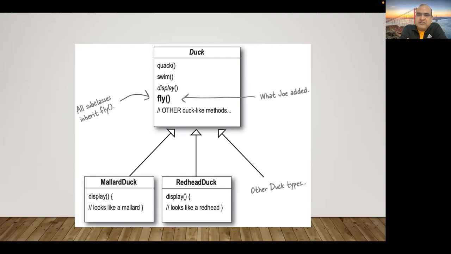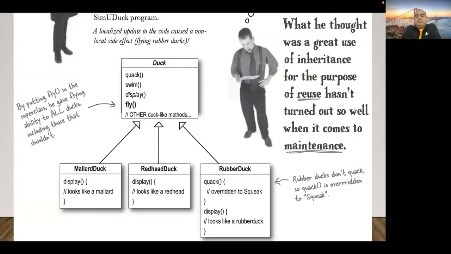This task was given to Joe. As Joe was a great object-oriented programmer with designing skills he was very proud of, and quite a few times he started boasting about those, he put that fly capability in the abstract class—the parent class. Now he is confident that his ducks will now fly.